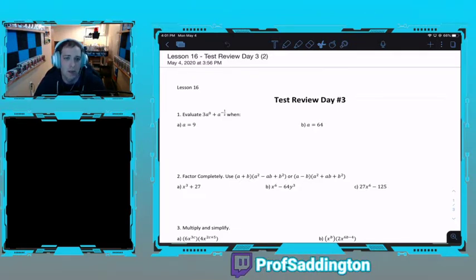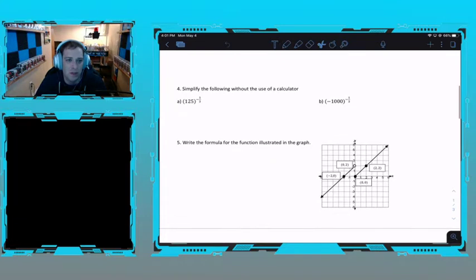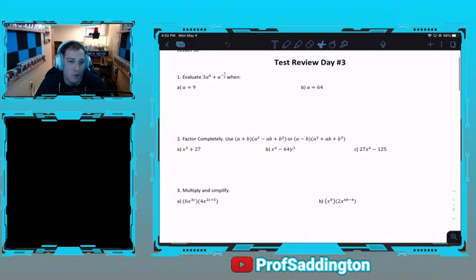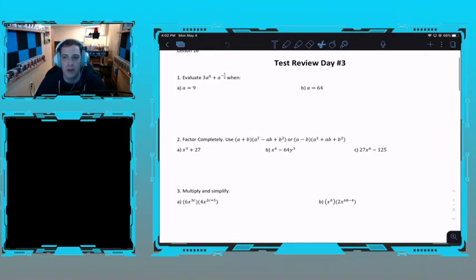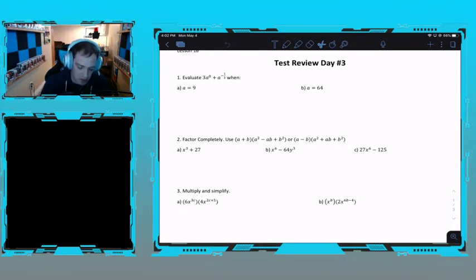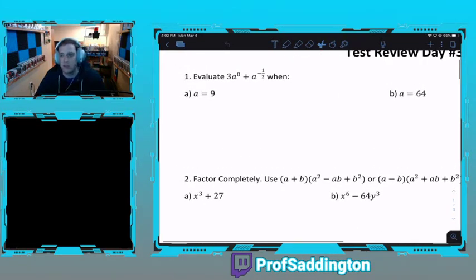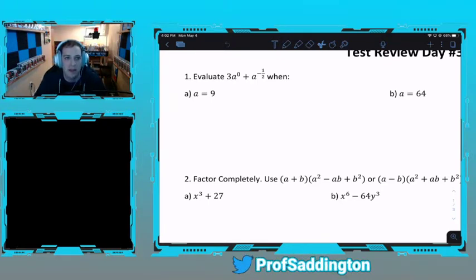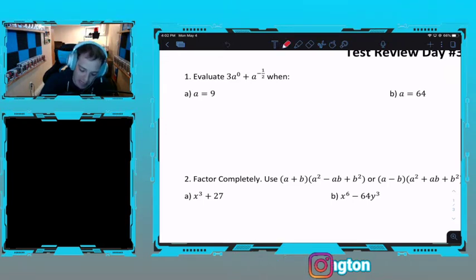Okay. So there's a lot of stuff going on in this first page. I'm not going to do all of them because, for one, I crossed some of them off from the packet, and others have like 2, 3 parts. And if I show you guys one, I won't have to do them all. Okay, so the first one I'm going to do with you guys is going back to just evaluating, plugging in, substituting. I don't think I'm going to have to do a crazy amount of these because it's just substituting in, and I just need to make sure you remember your exponent rules. For the most part, you can do it in the calculator, but I'm going to do them all by hand.